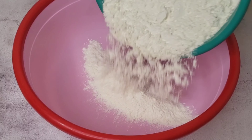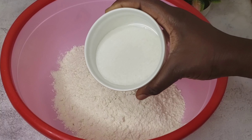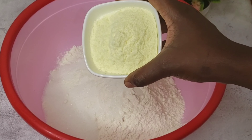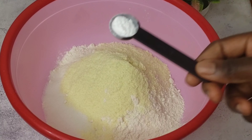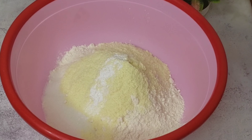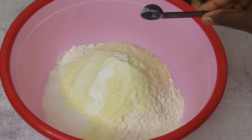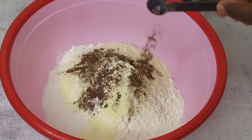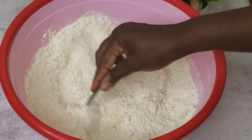For today's recipe I'll be showing you 500 grams — also check the description box for the perfect measurements. Put 500 grams of flour in a bowl, that's four cups, and also 100 grams of sugar. Then 50 grams of powdered milk — I use powdered milk and haven't really tried liquid milk. For baking powder, use half a teaspoon for 500 grams, and for salt use half a teaspoon. For nutmeg I use one teaspoon — you can use more, it's just for flavor.